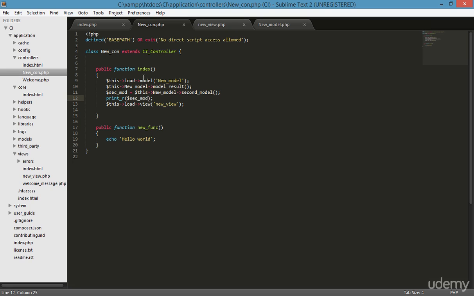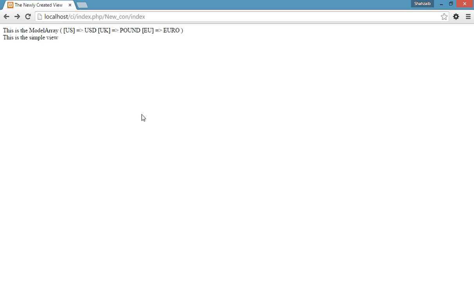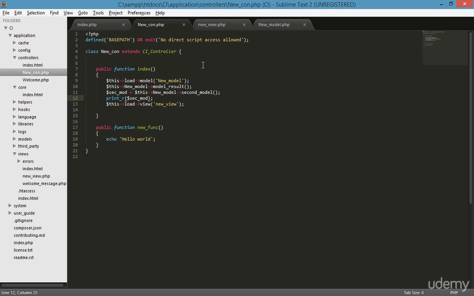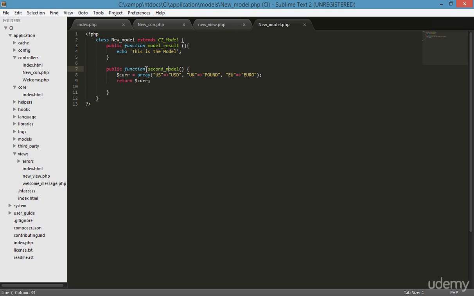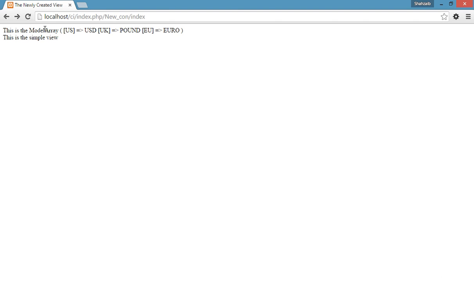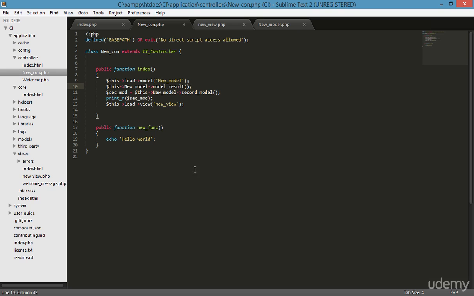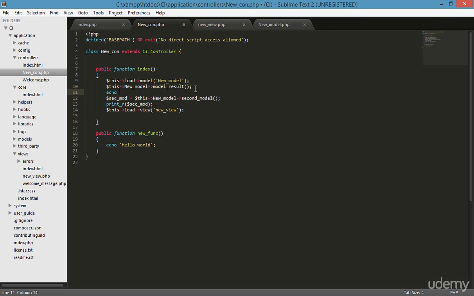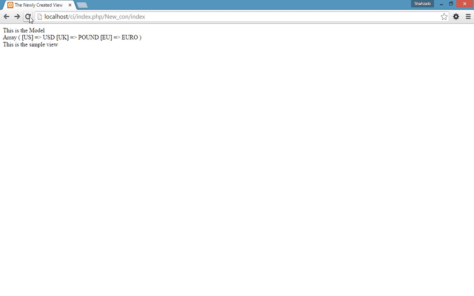So guys, in the next class I'll teach you some more things about what to do and how to manage this data. One more thing I'm doing here right now: this is the result of the first function, and this is the second model, the second function. Going to the new connection, there is no space and no line break between them. Going back to Sublime, I'm adding an enter and adding echo and BR. Save, go back to the browser and refresh. Now I got a line break here.